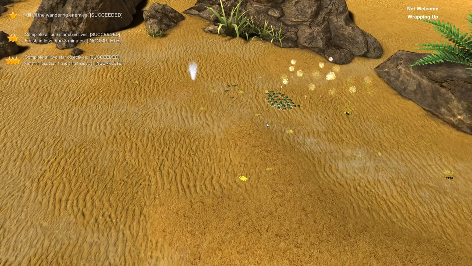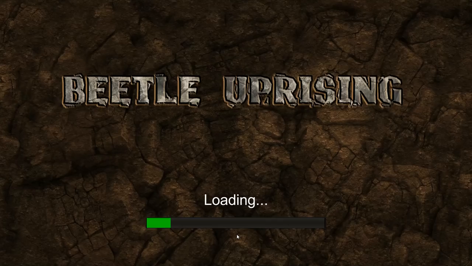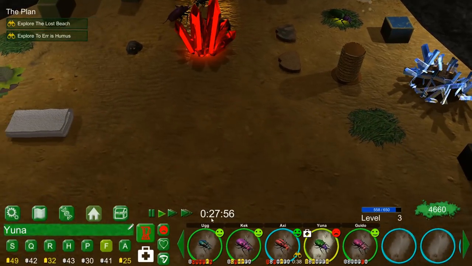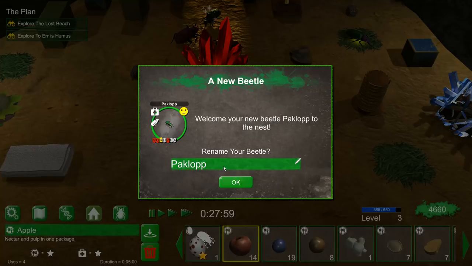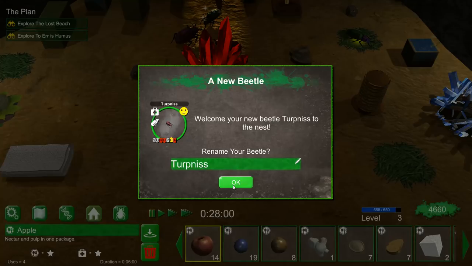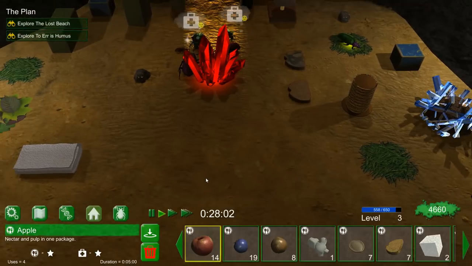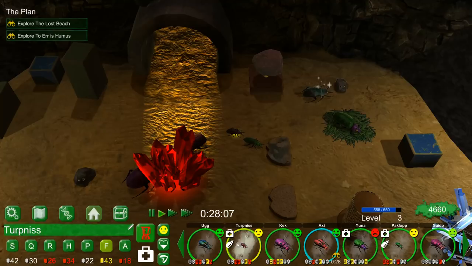Alright, we got it. The cleaning up trophy. We also got some other items. Packlop. I like Packlop. Terpness. Sure, Terpness. Why not Terpness? Alright, what do they got to offer, though?